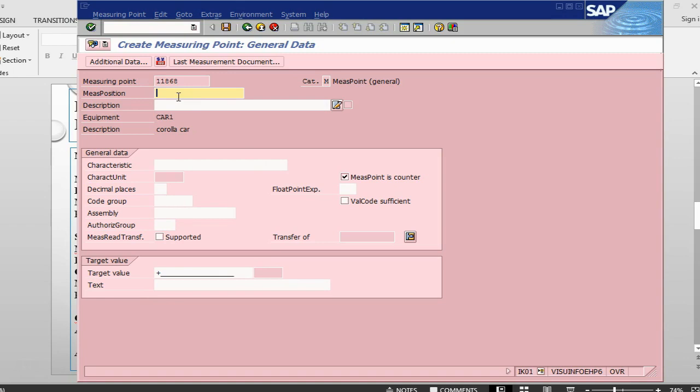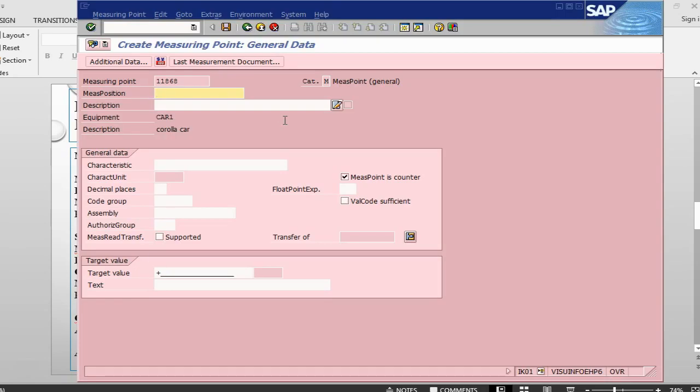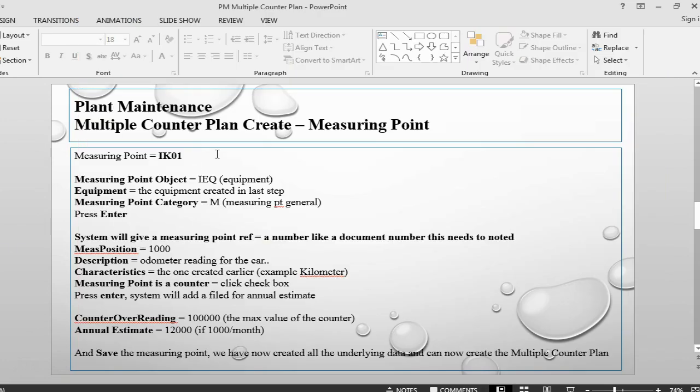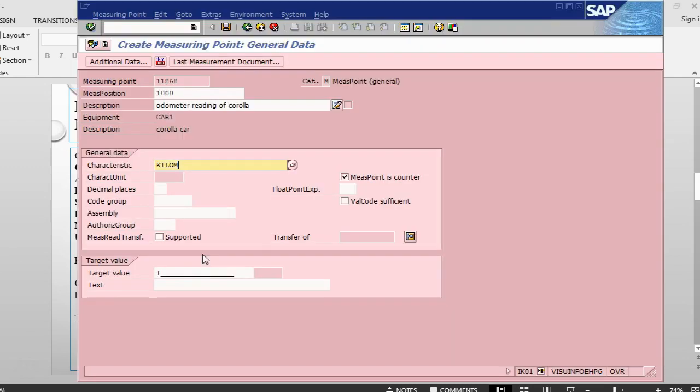In this screen, what we need to do is the measuring position. Measuring position, as we said earlier, was 1000. For every 1000 kilometers the car is going to be serviced. Description, let's give something like odometer reading of the car of Corolla. Characteristic, the characteristic that we just created, kilometer 1.